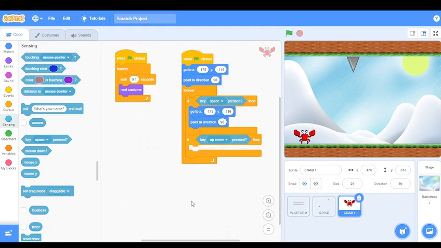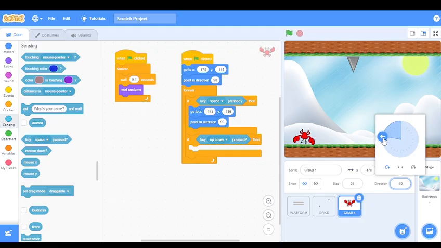Now while that is true, I'm going to take this crab that I see and change its direction to -90. So it is facing downward.